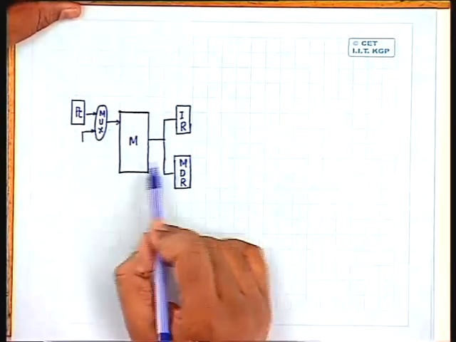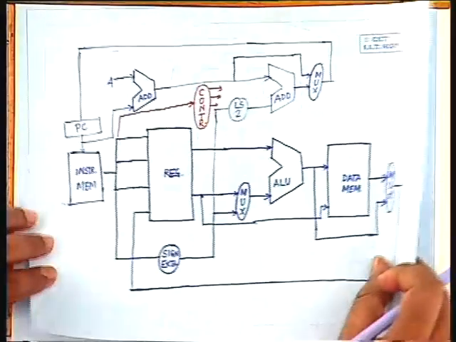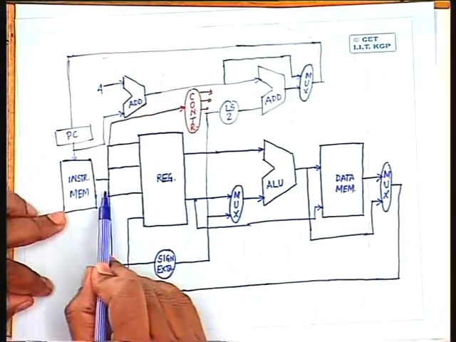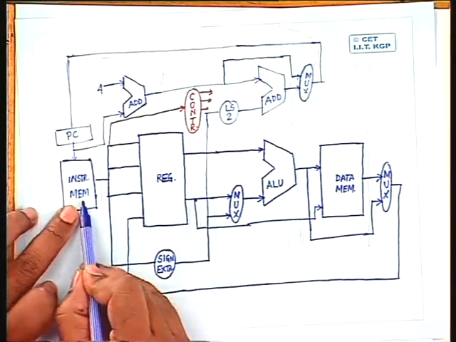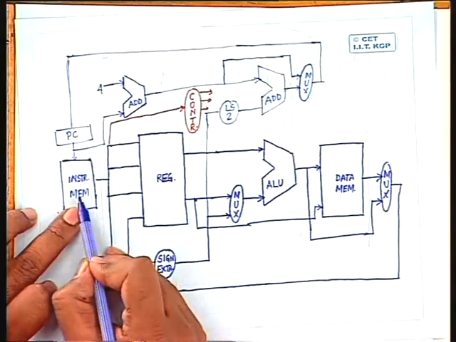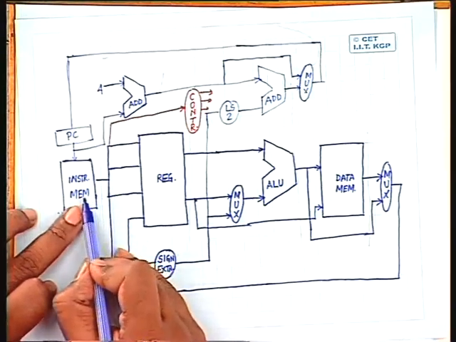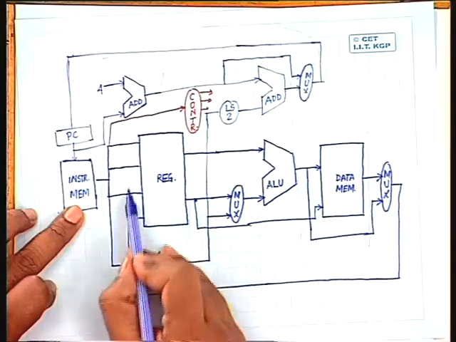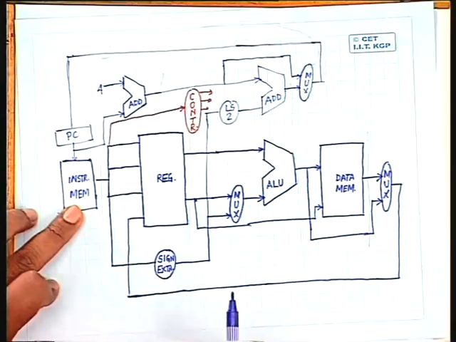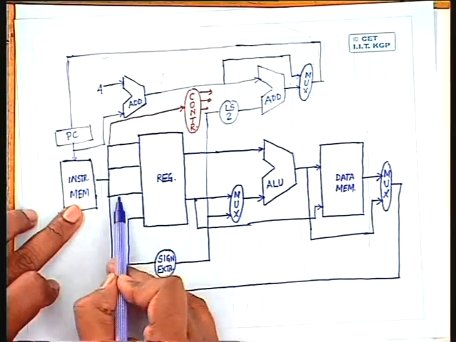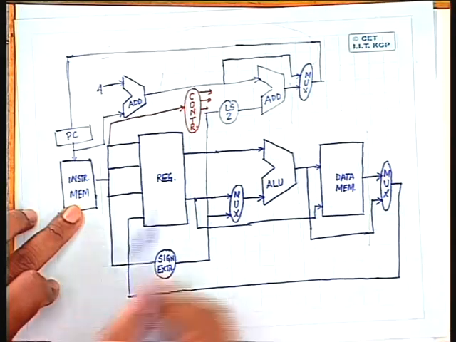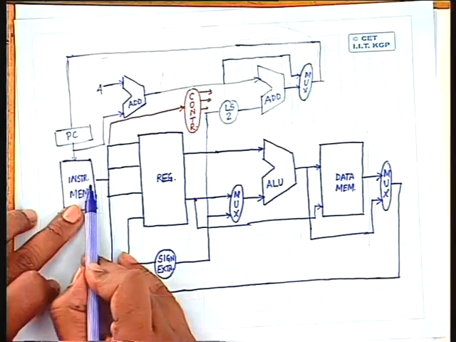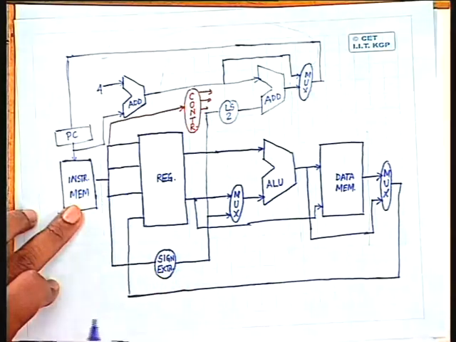Now after this stage, as you see in your previous design, once an instruction is read, you have to access a set of registers. So between this memory, which is now an instruction memory cum data memory, and the register bank or register files, we have put two more registers. One is the instruction register and the other one is the memory data register. Now the addresses to the different registers have to come from the instruction. And because we have stored the instruction in the instruction register, all these connections which earlier were coming from the instruction memory directly now have to come from the instruction register.